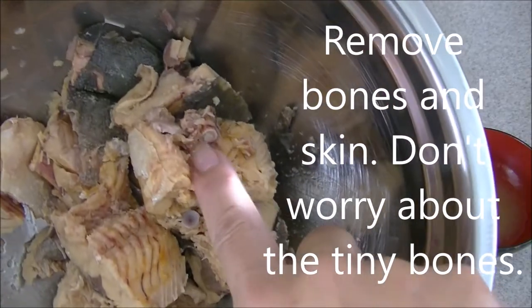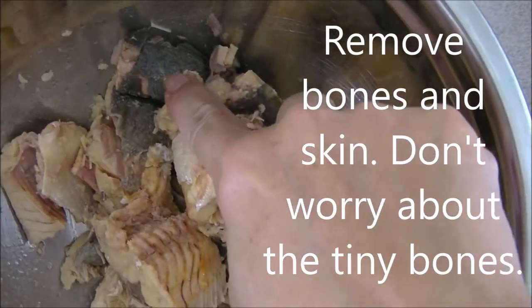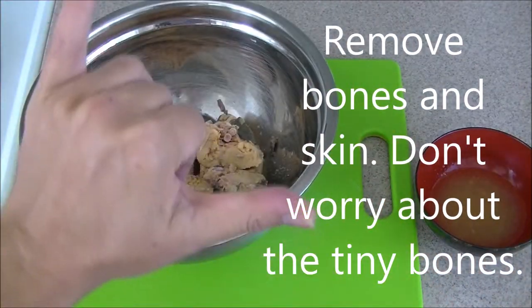I like to get rid of the little bones and the skin. So I took out as much of the bones as I can, but don't worry if you don't take out all the bones. It's not dangerous. It's not gonna hurt you. I just like to take the big ones out.